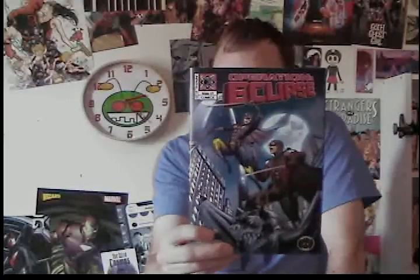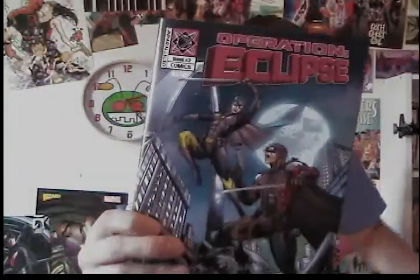When I get to the Kickstarter news, I will tell you where you can find Operation Eclipse number three. This one even came with a sticker — somewhere there is a sticker that says Eclipse on it. There it is — my sticker for Eclipse. That will go on my comic book box so that I know which box I've put Eclipse in.